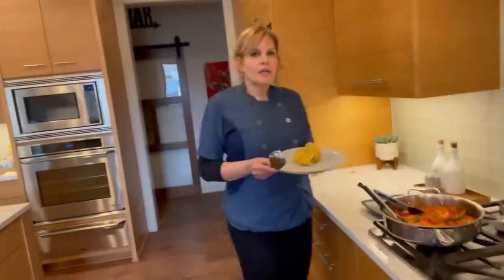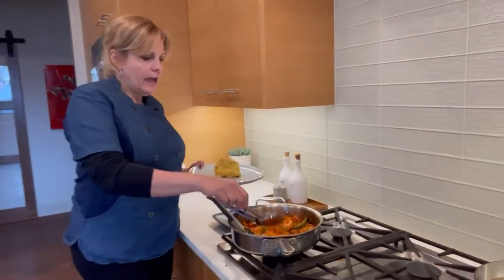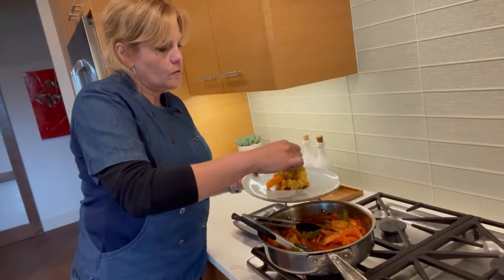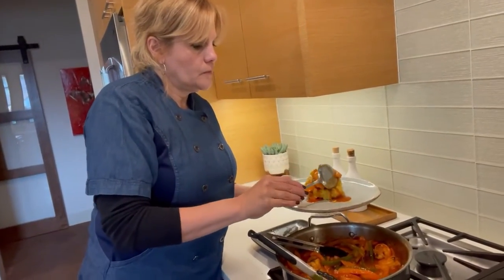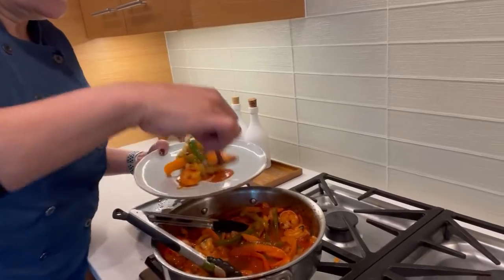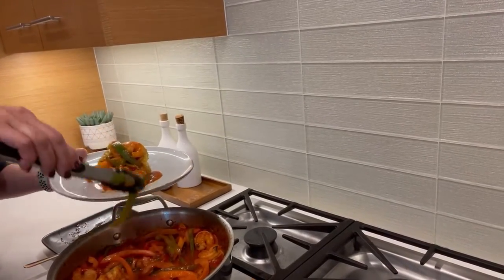Okay. So now, when we finish smashing the plantains with the mojito and the broth, you add the salsa criolla at the top of the mofongo. And then you add the shrimps. Añadimos los camarones. Okay, and then we're gonna add another shrimp here, and we can take some peppers for decoration.